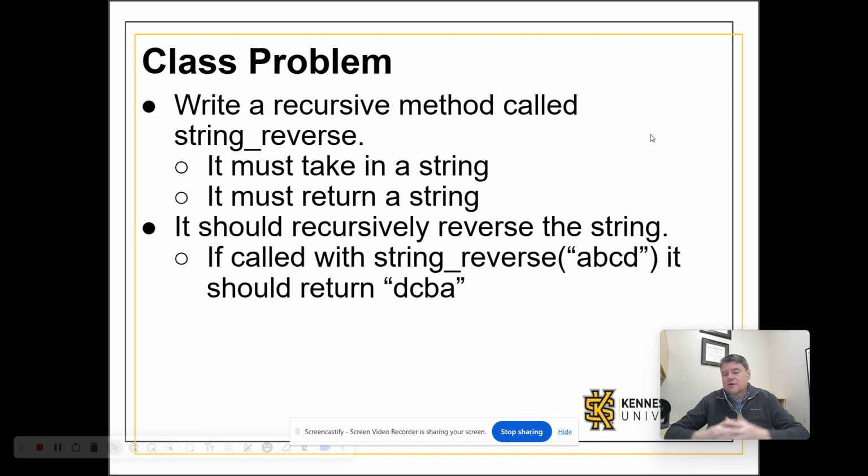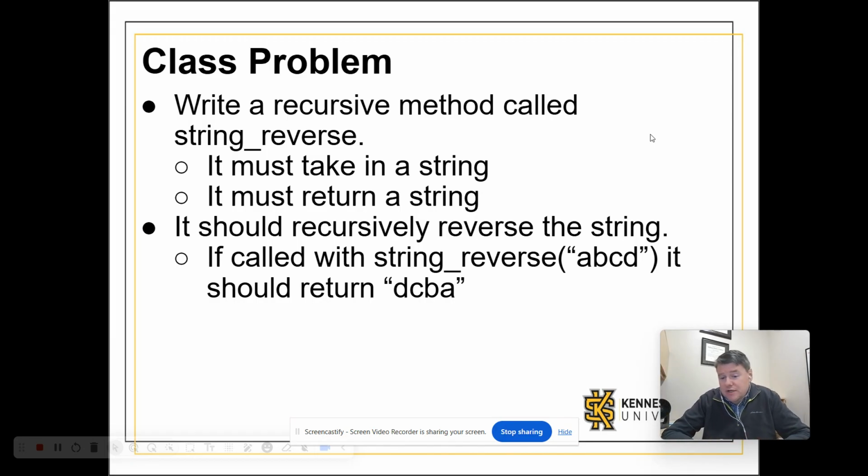All right, so let's talk about how we would go about solving this. The first thing we're going to have to do is figure out our base condition. So what is the simplest string that we could be passed that we would know how to reverse? The answer in general is it's going to be something at one end or one extreme. When we were dealing with numbers, it tends to be what happens if we ask for something raised to the first power or to the zeroth power? It's going to be a very small number, or a very big number is going to be the other option.